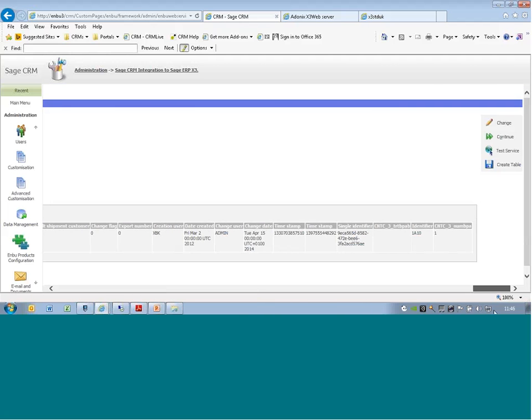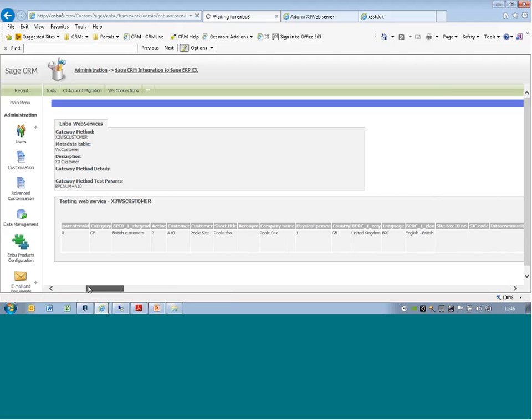Now, the first thing you can do, once you've got back that connection, is you simply reaffirm the connection or recreate the table that this connection will make as a virtual entity in CRM. And that's something that you can do.